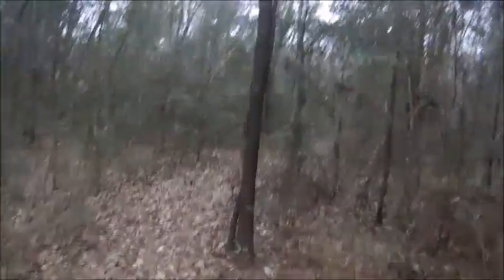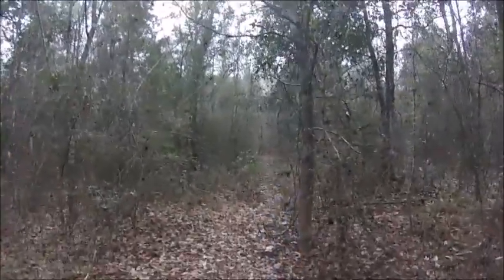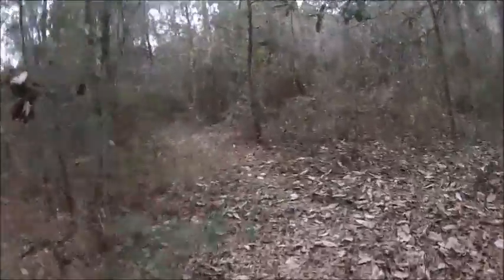But here's a four-wheeler trail here. And that one looks like it's been used. Look at it. It's open. I'm going to take that one out of here. But I'm going this way. All kinds of treasures out in this location. Ooh, Lord, me. Like I said, I hope you enjoy my videos. That goes that way. And I want to see where this goes. This should go where I want to go.